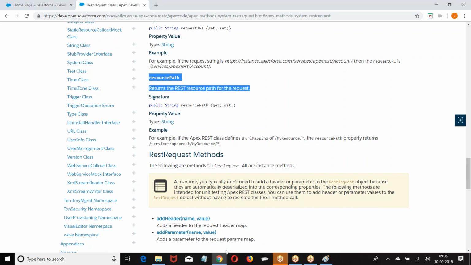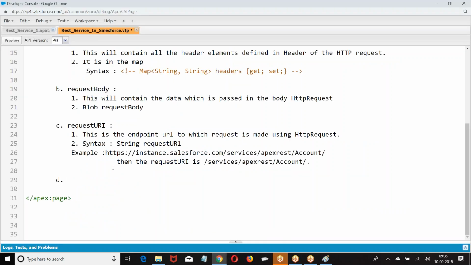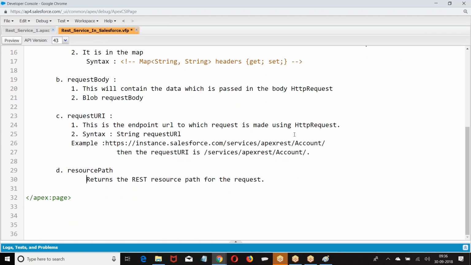Now if you look at this, resource path. Now this is the resource. This is the endpoint URL.